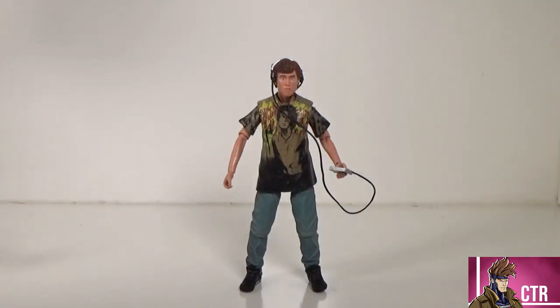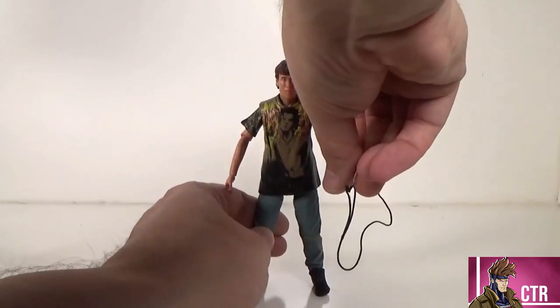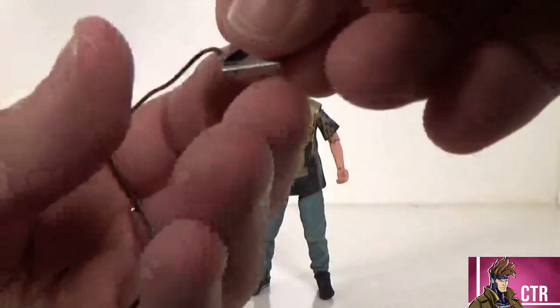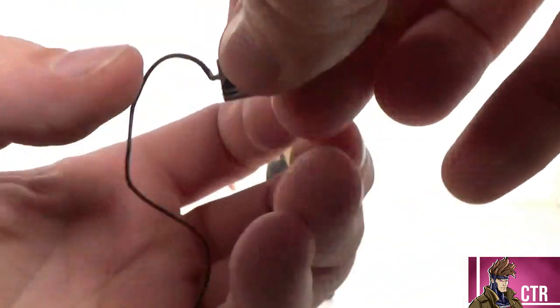Alright, so our Danny figure comes with basically one accessory. He comes with his Walkman, which is also a part in the movie. His father asks him where he got it, and he puts it on to kind of ignore him. There is a lot of cool detail on this cassette player. You can see that there's a tape in there. You see the line work where it would open. There are no buttons or anything on the side.